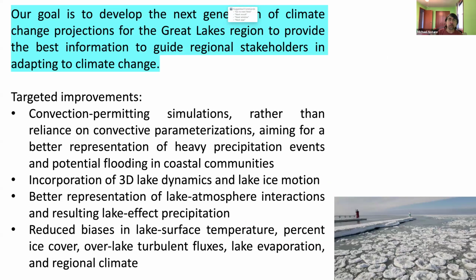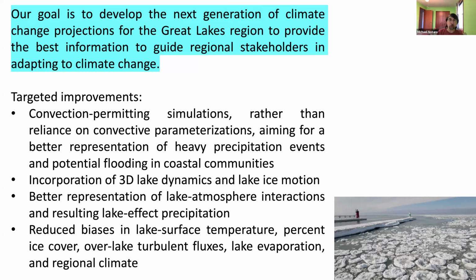So I want to describe a little bit about some of the work going on within CCR. In past years, we worked quite a bit with the RegCM4 regional climate model, running at a 20 kilometer grid spacing, coupled to a 1D lake model to represent the Great Lakes. That was a great advance in terms of improving the spatial resolution, but also including lake atmosphere interactions in a way that a global model really was unable to do.